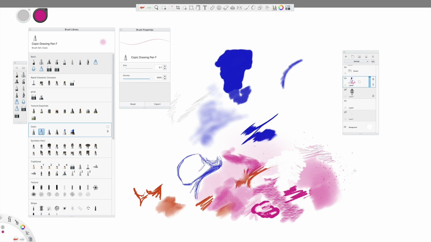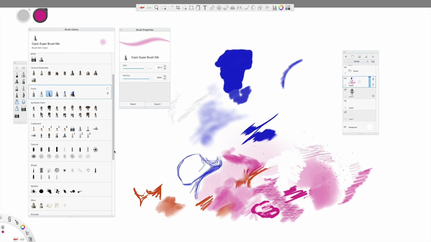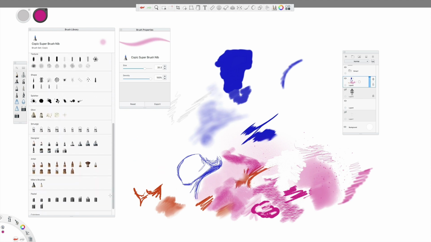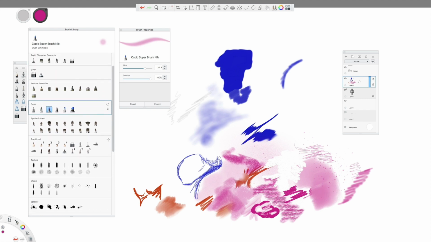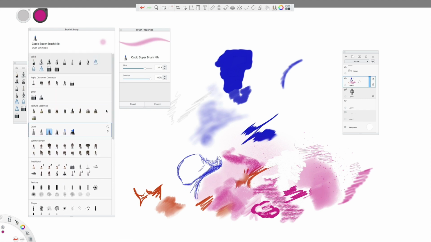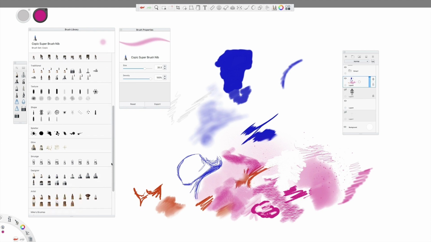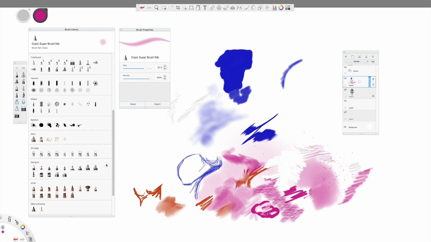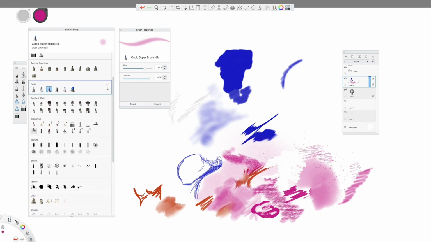And we have our Copic selection here. So if you're used to any Copic markers, I thought there was more of a Copic set here, but we do have these Copic markers.